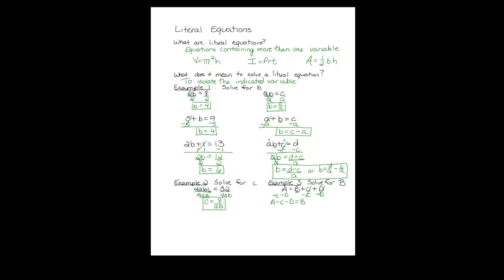Now you really always want to write the variable that you have solved for on the left-hand side of the equation. So I'm just going to take one more step here and rewrite this: b equals a minus c minus d. All right, this first one right here, this is correct. Let's write correct right there. This one right here is better. So this is going to be our final answer.